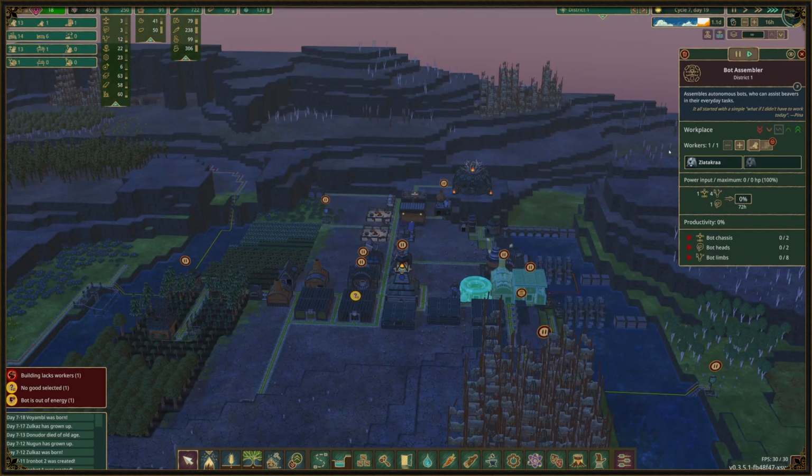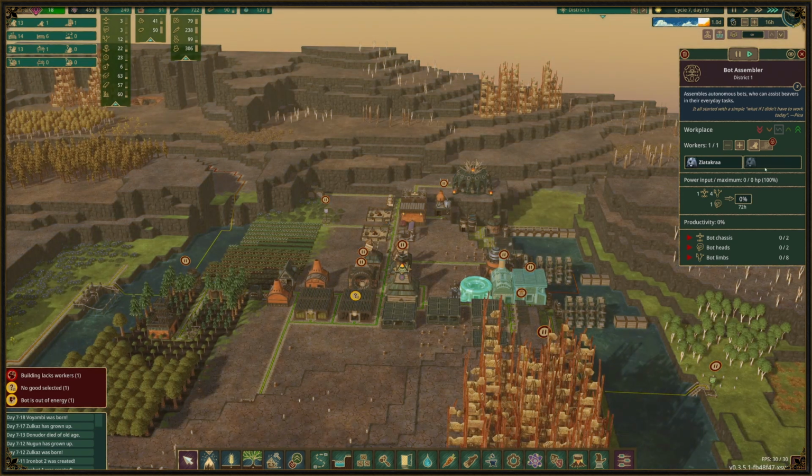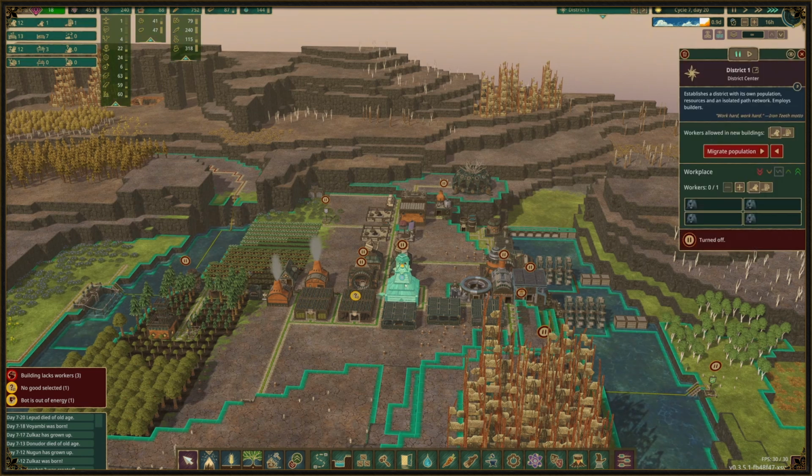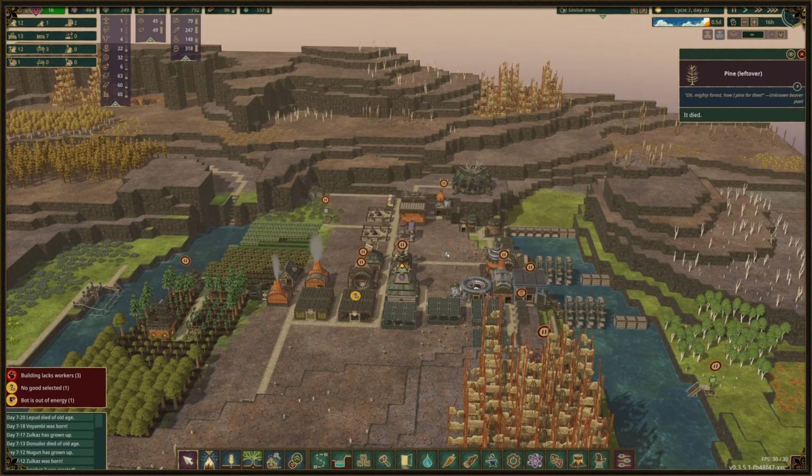So that will give us... Well, there's only one guy working in here. Is that okay? Yeah, that's fine, right? Well, it takes 72 hours. Let's put 2 of them in there. We don't need a science guy right now. This one is paused. All right.